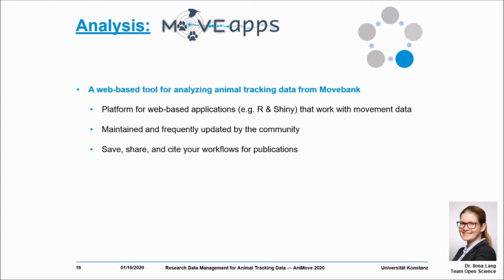You will be able to save your workflows, share them with collaborators, and publish them afterwards. The workflows will get a persistent identifier, meaning you will be able to cite them in your publications. At the time of this recording, MoveApps is not yet available for public use, but a beta version should be online by the end of 2020, so please stay tuned.